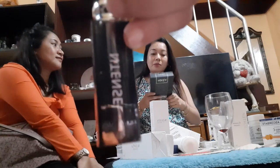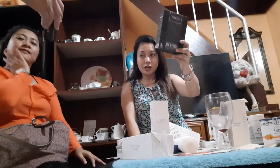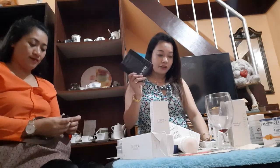But I'm very much excited because I still have the coffee for a coffee fit from the other brand. So I'm gonna finish it for 2 days after. So this one will be the next. So I'll check a month after also the effect of this coffee. Okay. And tell them, invite them, how can they register? How can they avail all these products?